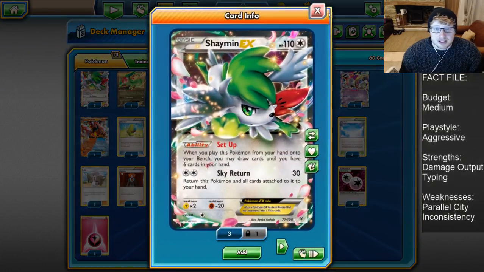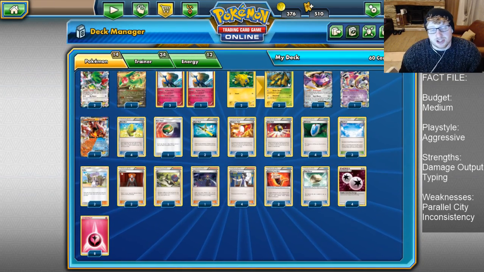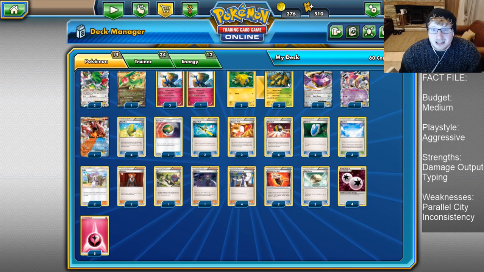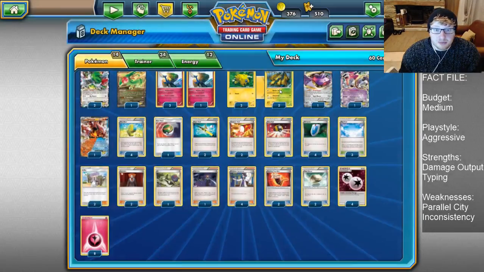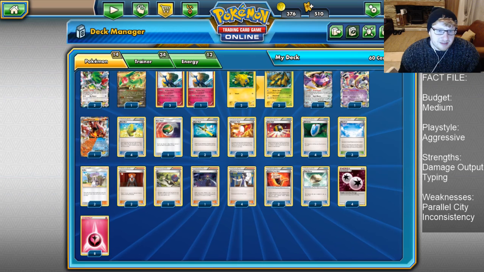You can also put 60 damage onto Shaymin EXs, or put a little bit of poke damage even onto Yveltals, etc. If they are going to be using Parallel City to combat you, you can put a little bit of extra damage on them in the earlier turns if need be. So that is going to round out the Pokemon.